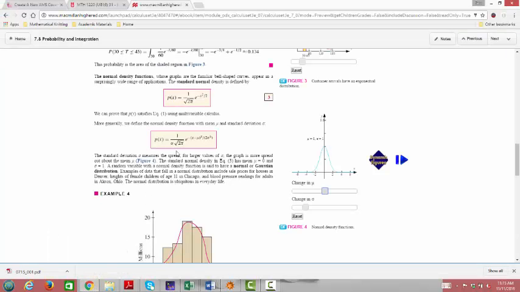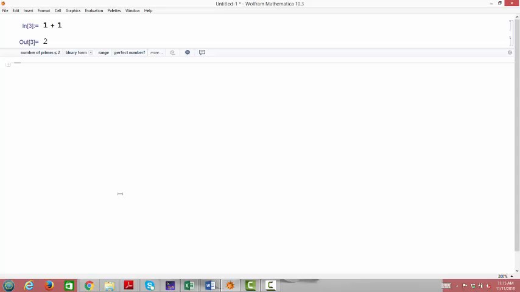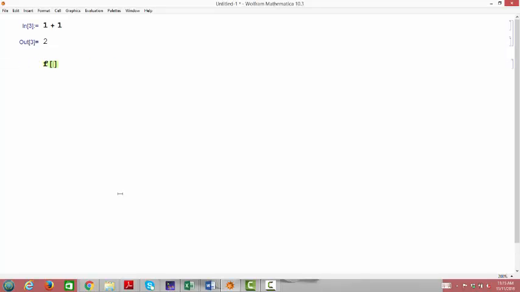So when we look back at the textbook, there's an x, which is our actual variable, and then there's these other unknown constants that we need to enter in at the time that we run the function, which are the mu, which are the mean, where this vertical line is, and the standard deviation, which tells us how fat or skinny the curve is. So we'd like to go into Mathematica and define a function f of 3 variables. The first variable is x, the second variable we'll call m for the mean, and the last variable we'll call s for the standard deviation.